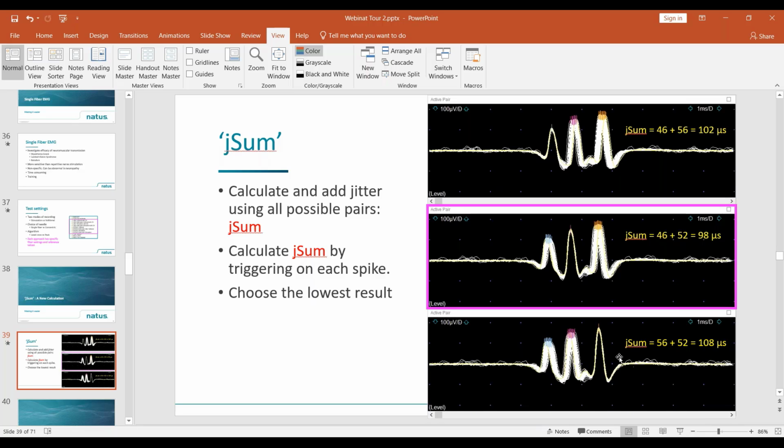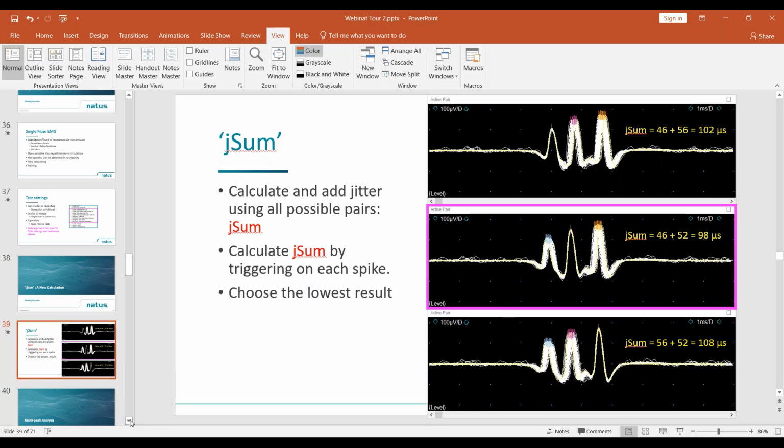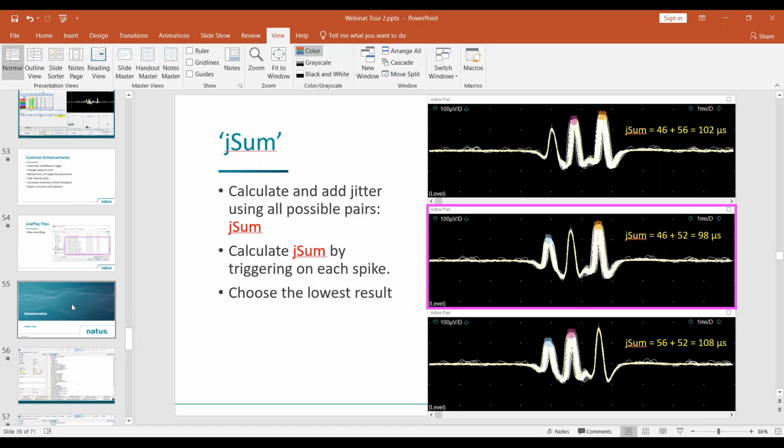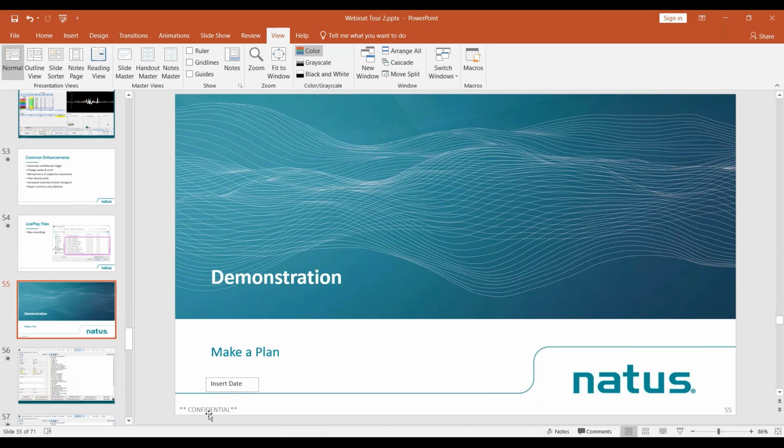So calculation of jitter is a very important calculation in our single fiber EMG studies, and that is something that is new in our system. There are many other changes. So rather than going through all of this PowerPoint kind of a thing, let's just look at some examples. So let's go directly to the demonstration part.